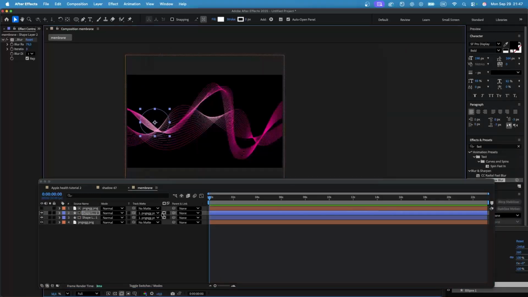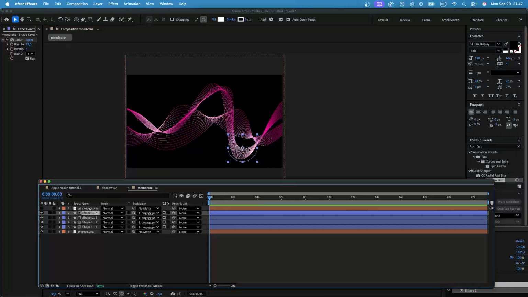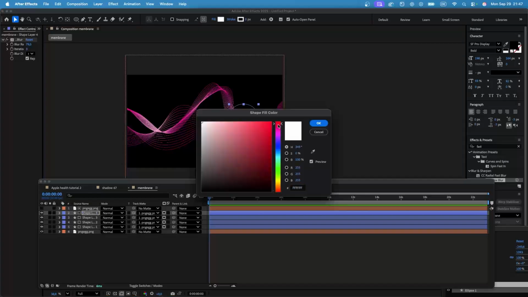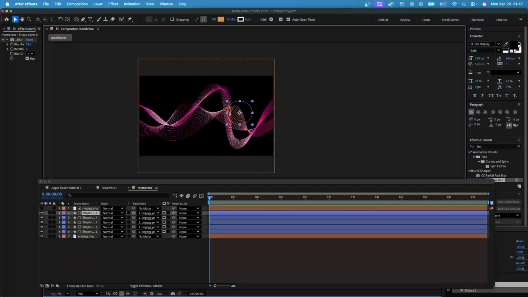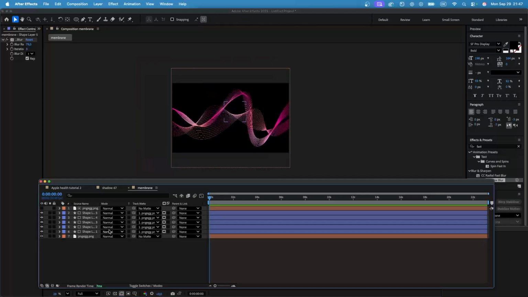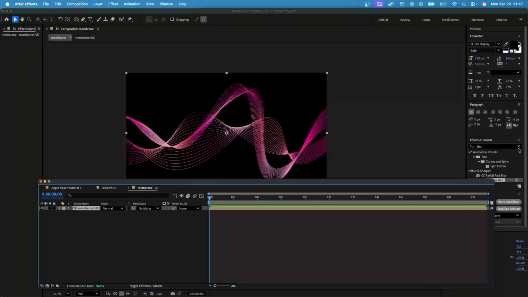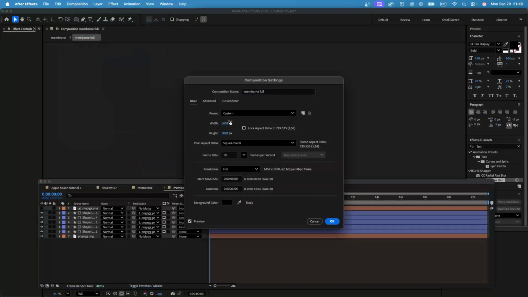What we can also do is change the color. We can do whatever we want. So for example, make this, I don't know, orange or something like that. Right? It fits the color in my opinion. Stretch that out. You can do whatever you want, right? Now we can pre-comp this, because now we can animate it. We need to make that bigger so that we can have all the movements.